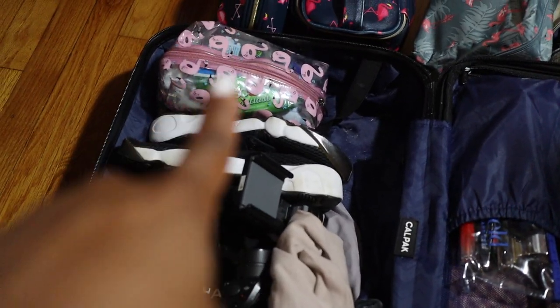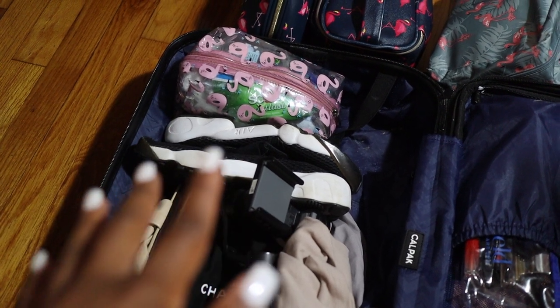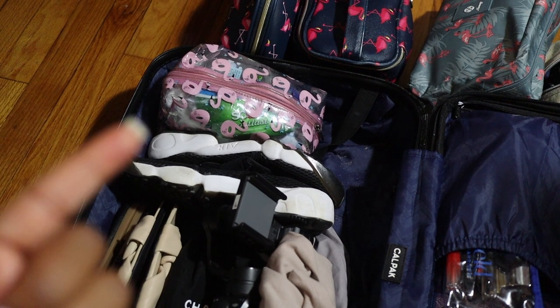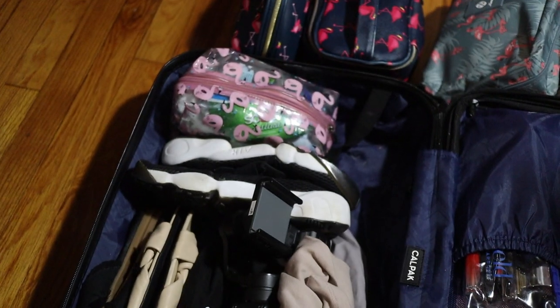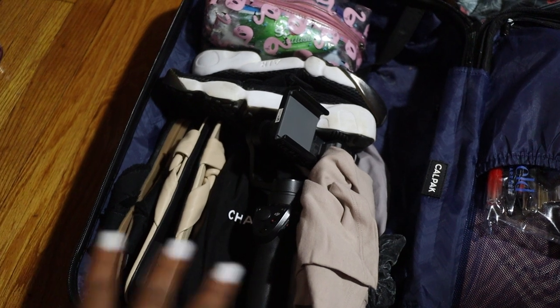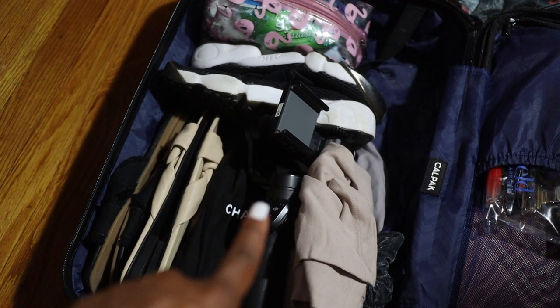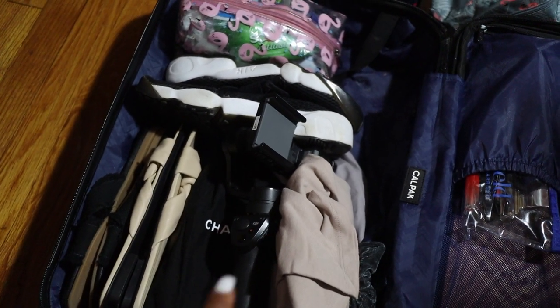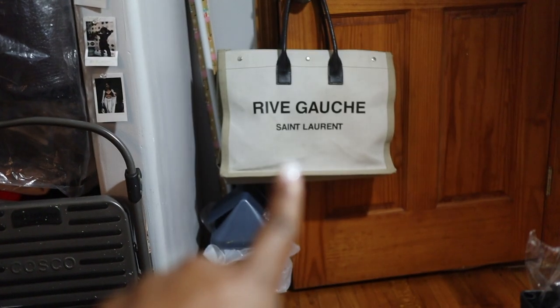So here right now I have this bag, which is my oral hygiene and miscellaneous. I got my toothbrush, floss, toothpaste and stuff in there. I have my Nike Riffs because y'all know I do not go on vacation without them. I have my sandals here, designer and non-designer. I have my Osmo mobile. I don't know if I'm gonna keep it here or put it somewhere else, but this definitely has to be in my carry-on or my purse. I'm carrying my Saint Laurent tote. And then I also have my fragrance bag in here.